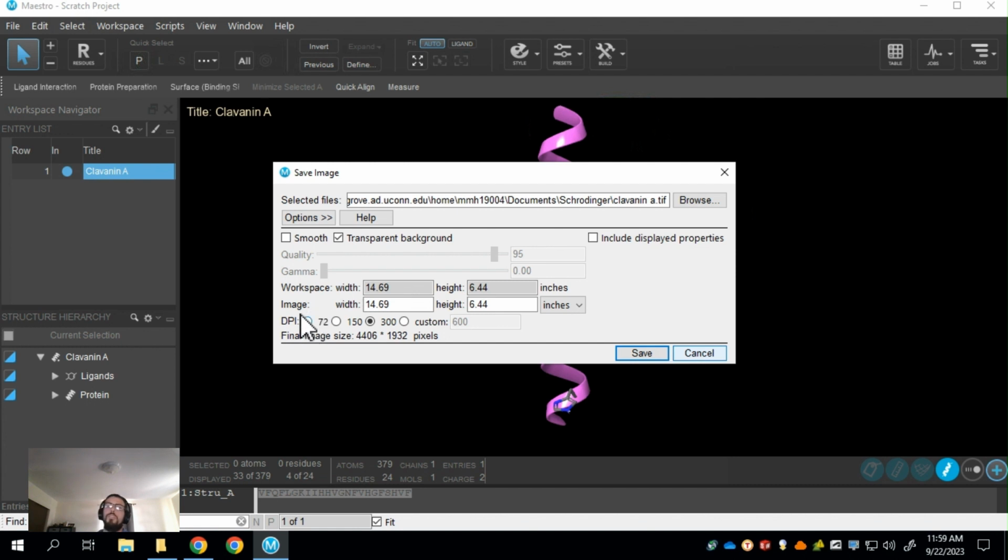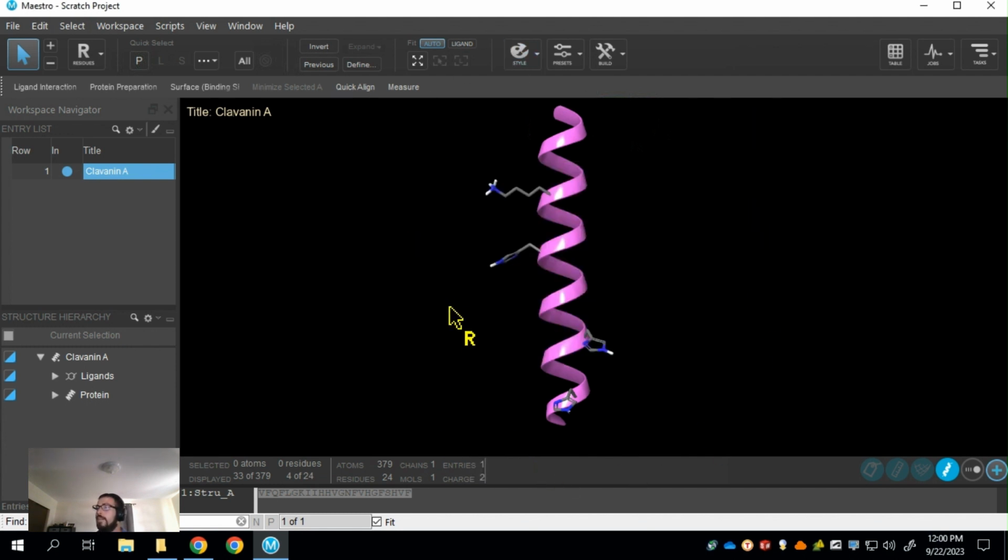If you have the default 72, that'll be fine for a group meeting. But if you're going for publication quality images, you probably should select something like 300 or 600. It's going to make a larger file, but the very smooth image that you see here is somewhere between 300 and 600 DPI. And you could just save it to the remote computer. I have found the easiest way is to pull up the Yukon email on the remote laptop, send it to myself, and access it from my actual machine to get access to the file.